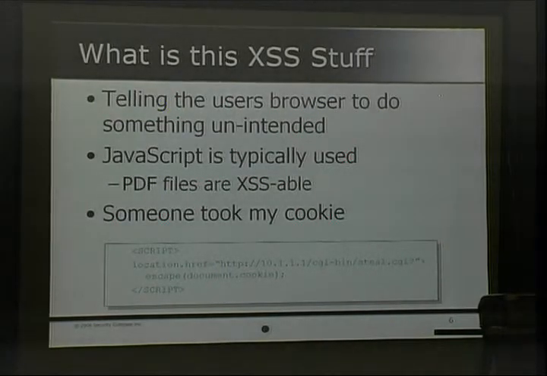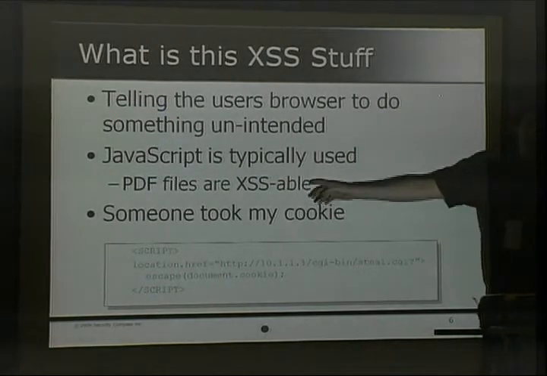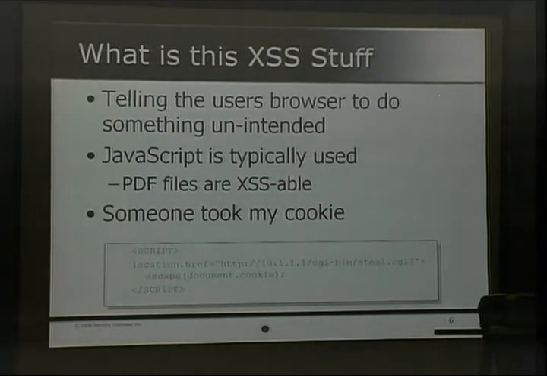An interesting vulnerability that came out last year was that PDF files were cross-site scriptable. So any website that served a PDF file was vulnerable to cross-site scripting, because PDF files allow you to embed a tag on the end of your PDF name, which nominally is so you can set the page to move to, but they don't validate it.